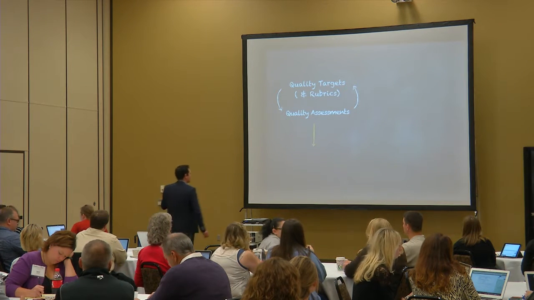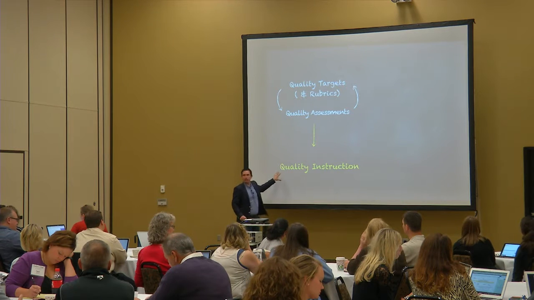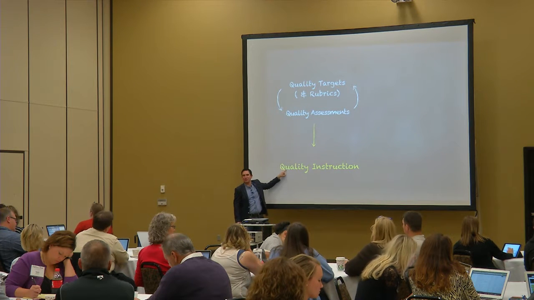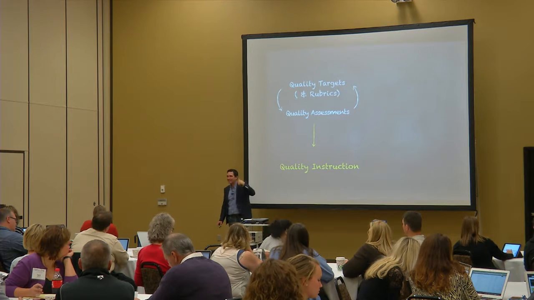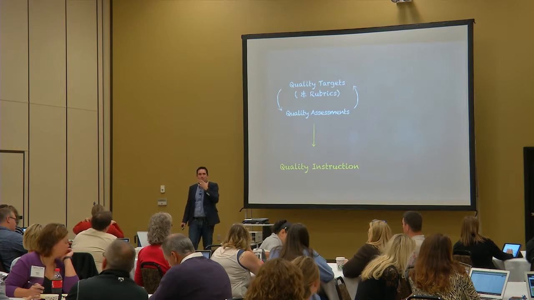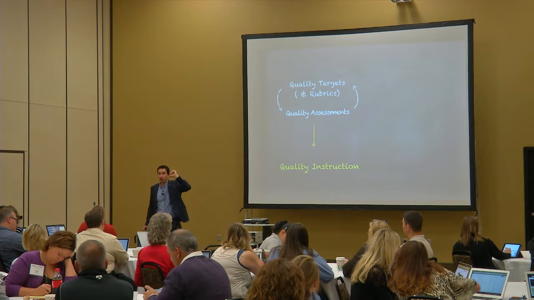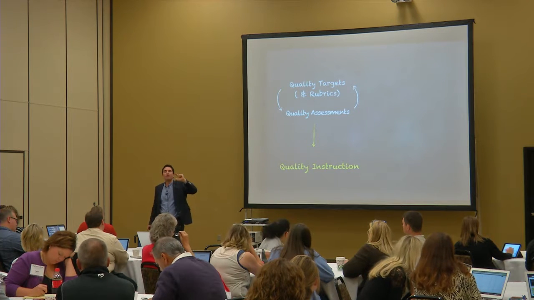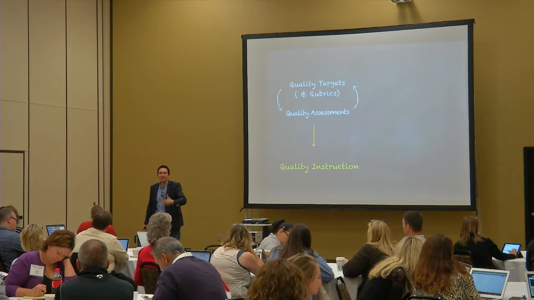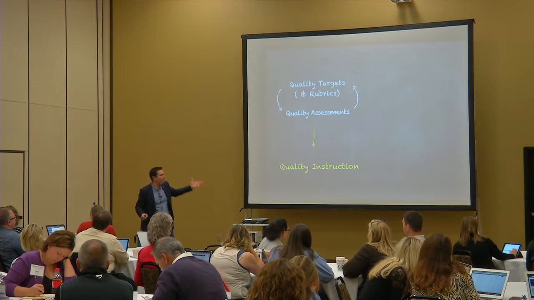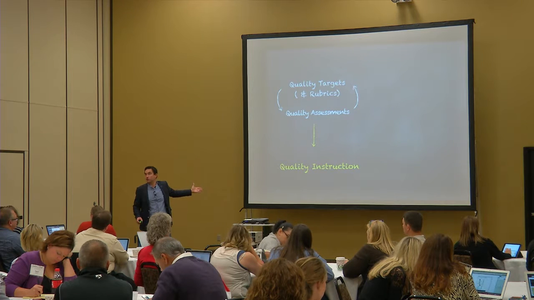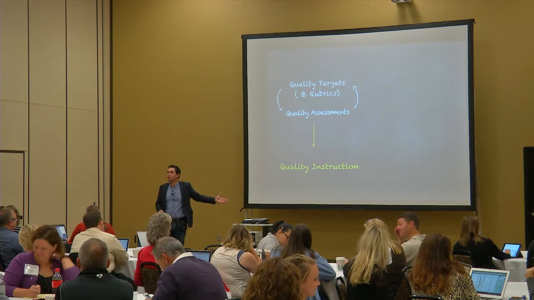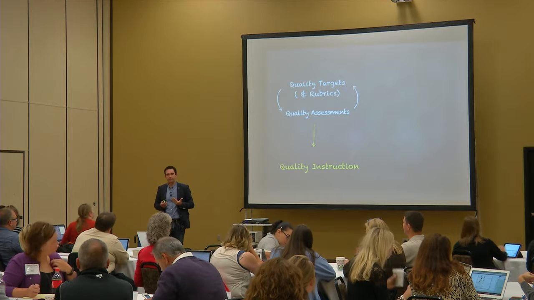So what happens with that is this. One of the byproducts of establishing clear targets and having assessments that match those targets is your instruction improves. And I used to hear that said, but I had to see it for my own eyes. Because if my students are good at the causes of the Russian Revolution, they're doing well on the events of the Russian Revolution, but when I get data back, oh, the historical significance, that's where they're generally weak. Then I can go back and I can change my instruction. I could speak slower and louder, for instance. Right? Or you could actually do something different because you're getting data back on that.